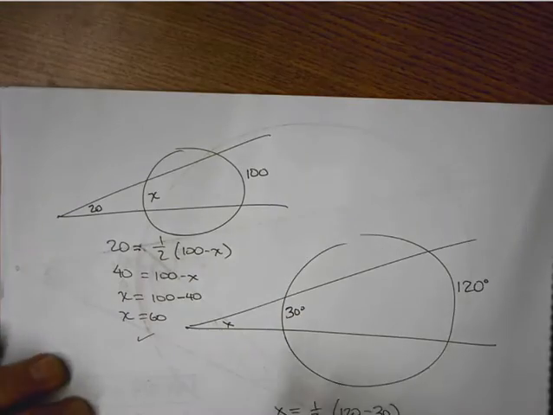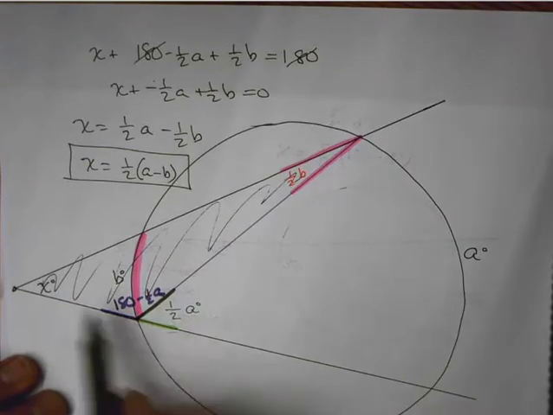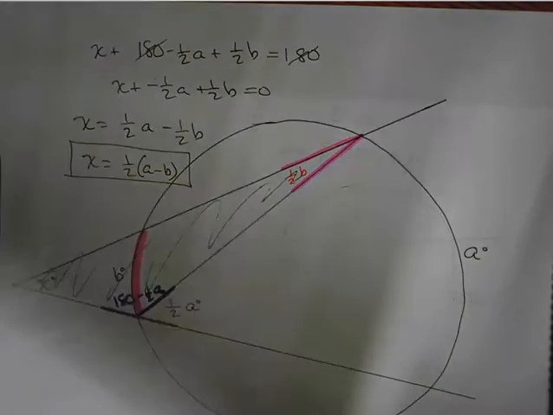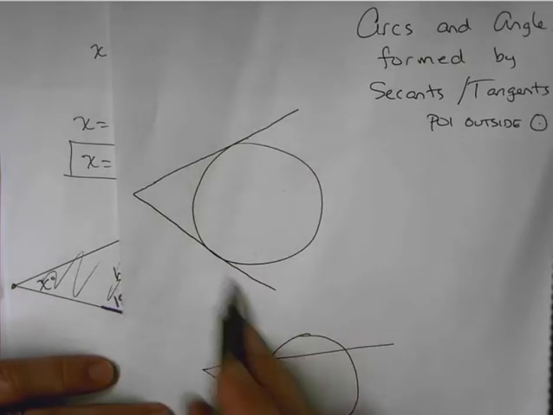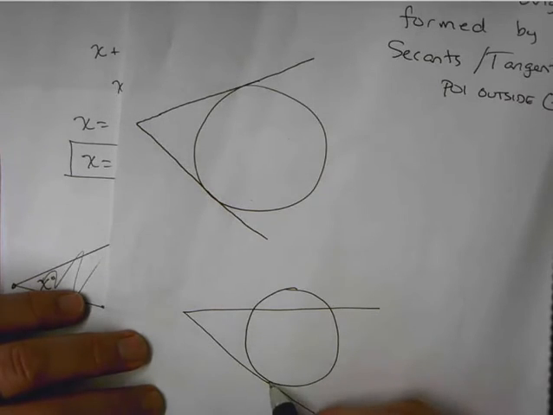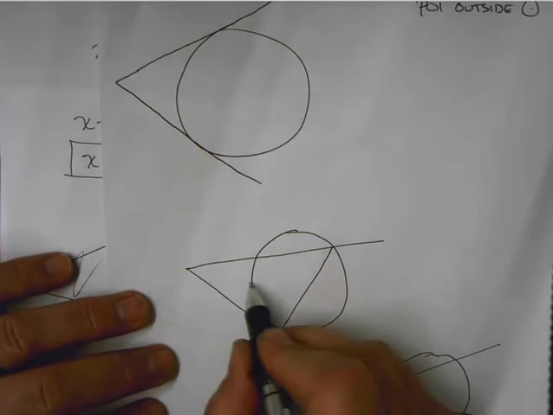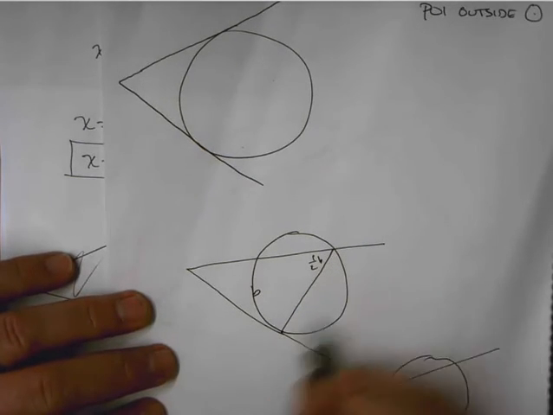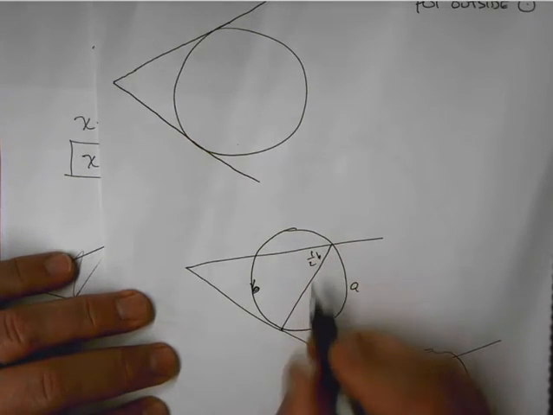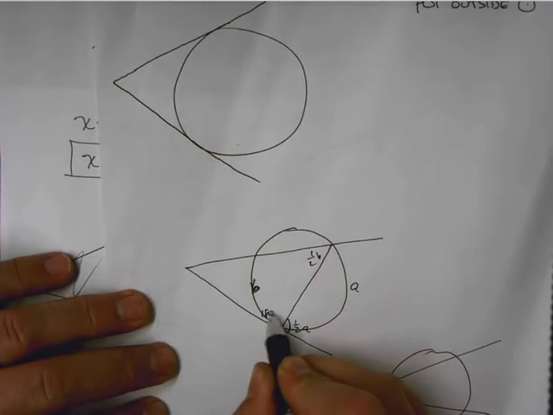Now the beauty of this is the way we've proven this will allow us to demonstrate that this is the theorem we can apply to not only two secants with a point of intersection outside, but we could also apply it to two tangents or a secant and a tangent. Notice that, for example, in this scenario I could do the exact same thing, and I can still produce that if this arc is B, this inscribed angle is 1/2 B. If this arc is A, this angle is 1/2 A, and this makes 180 minus 1/2 A.